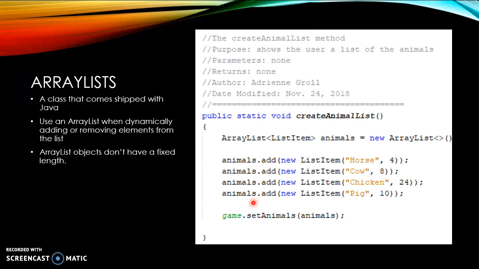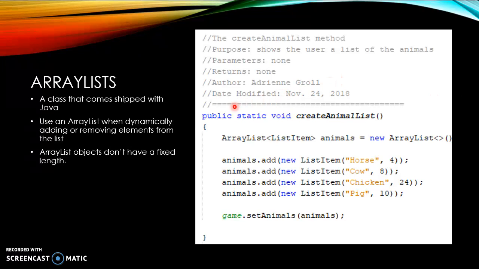Array lists are the most flexible of the three different types of lists, but we don't use them all the time for a reason. It really depends on how the lists are used. Arrays and enums can be much more efficient to use from a performance perspective, but the length of the list is fixed. I can explain this better by taking a look at the animal list that I created.